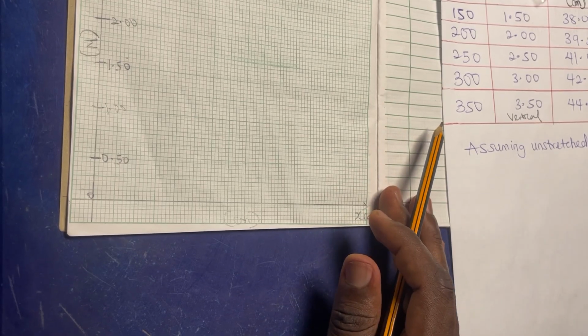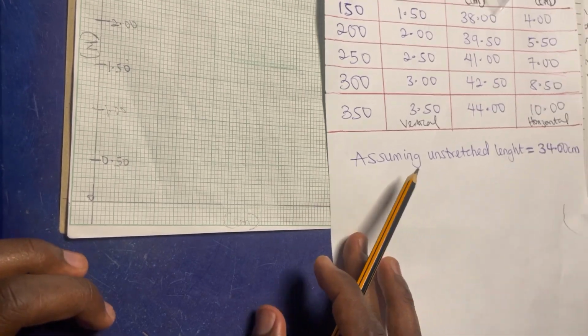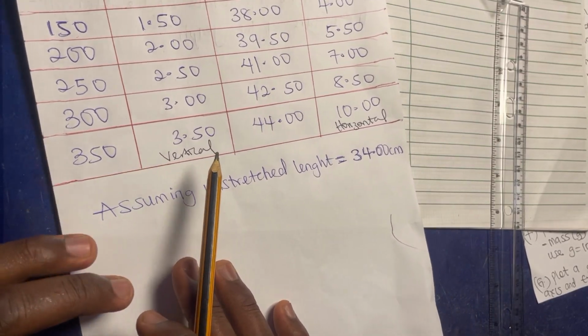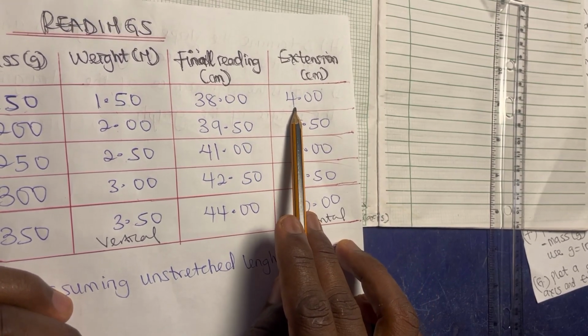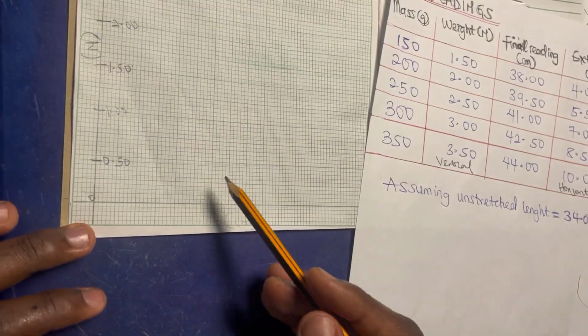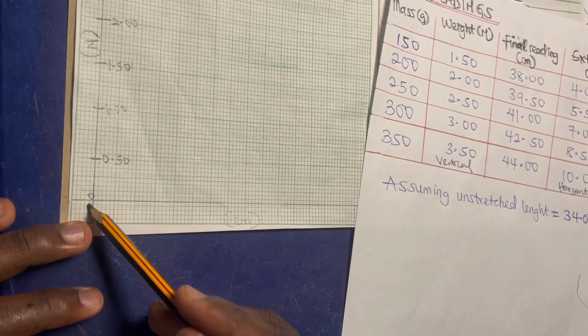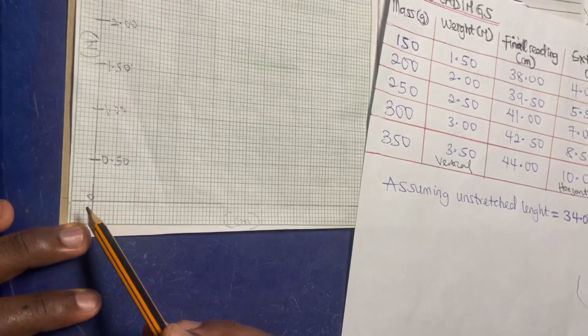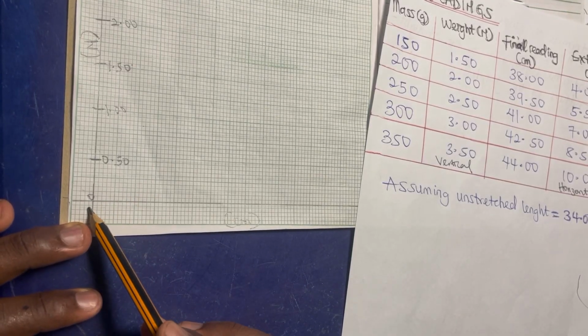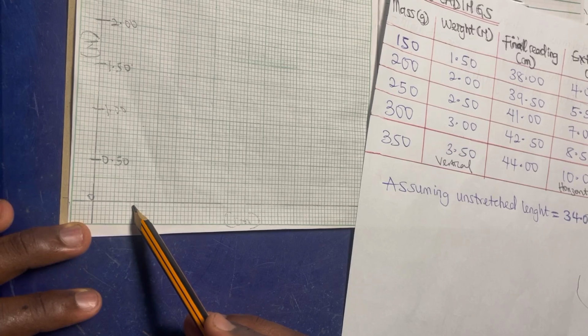That is very small. But to make my work easier, since I needed 4, let me just take it from here. That means this is not starting from 0. My 0 is not here. This 0 is only for the y-axis. I won't put any other 0 here, because I'm not starting from 0 here. So I'm going to start from 4 here.